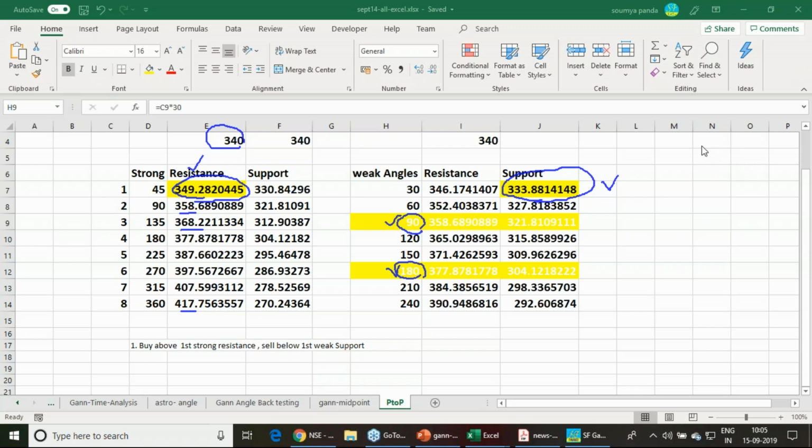So any stock maintaining a 52-week low or started bouncing from the 52-week low, use this method and start its investing. Any stock which is making a 52-week high, very carefully listen. Any stock which is creating a 52-week high and from there it is sliding, use this method, and using this support you try to sell.